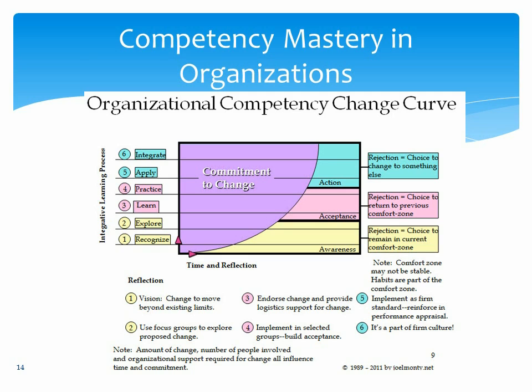In the practice stage, the organization starts implementing the change in selected groups, building acceptance and reliance on new tools. In the apply stage, the organization implements the change as a firm standard and reinforces the change in performance appraisals. And by the time the change is at the 6th level, which is integrate, it's a part of firm culture and can be seen so by people new to the firm and outside of the firm.